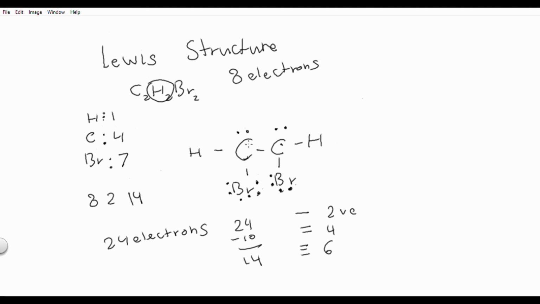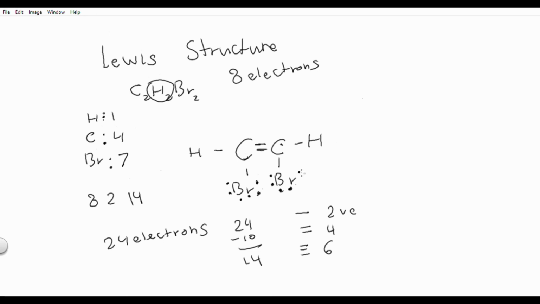Then what we need to do is take out 1 set of electrons so that we can make it into a double bond. That's why I'm telling you do not put a double bond or triple bond since the very beginning. It's because we need to have single bonds and see if it's necessary for us to put a double bond or not, or if it makes sense if we put a double bond or not. Anyways, we see a common trend. Carbon and carbon only need 2. So we can take out 2 from above, and we can put a double bond between carbon and carbon.